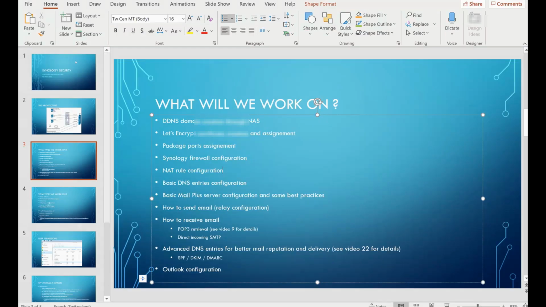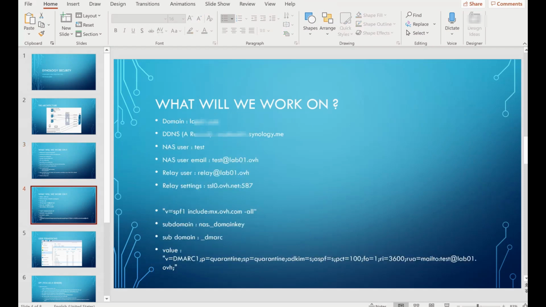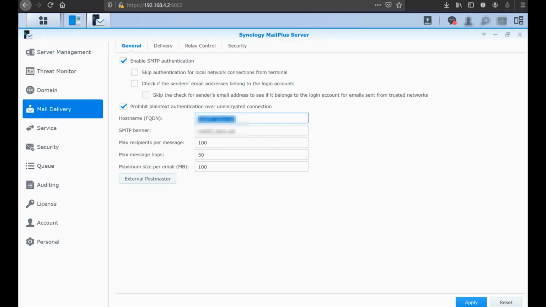And what will be the information that we need to put? The FQDN, so the host name and the SMTP banner, will be this one. Why this one? Because you need to have an A record that exists with this name.